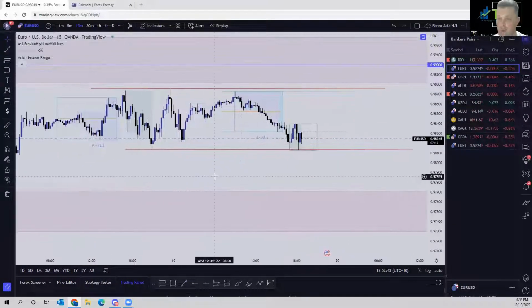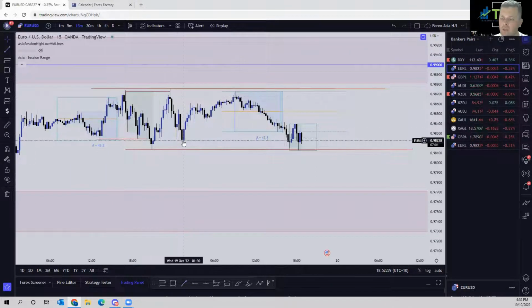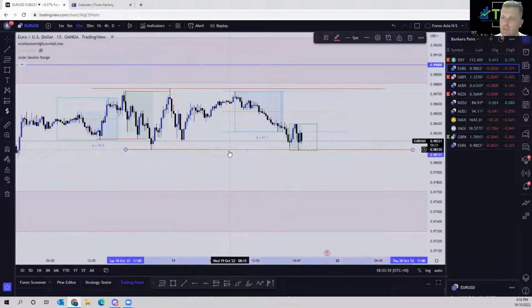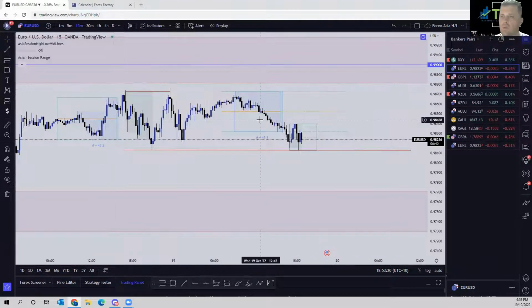Now, if we look at the 15-minute time frame, it's a little bit messy here. We've broken bearish, and then we've come back up again and broken bullish. Then we've failed to set a new low, which is marking bullish. We come up, we fail to set a new high, and then we've come down and almost reset another low. So again, it's ranging, very messy. What I would like to see is a push in either direction to give us an idea of what we're looking at doing.